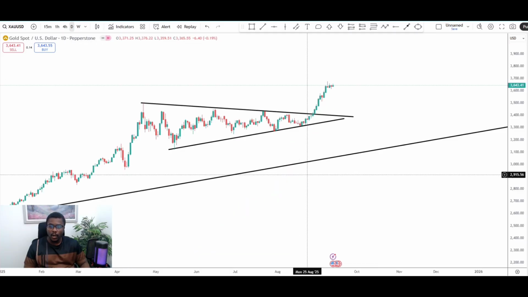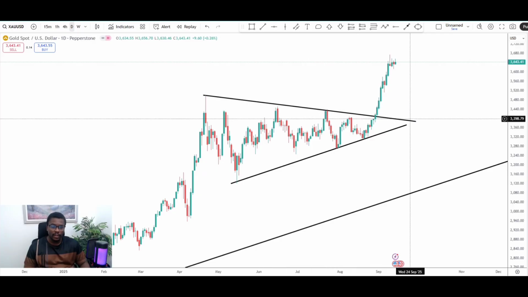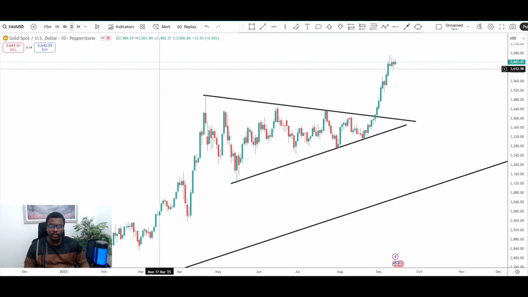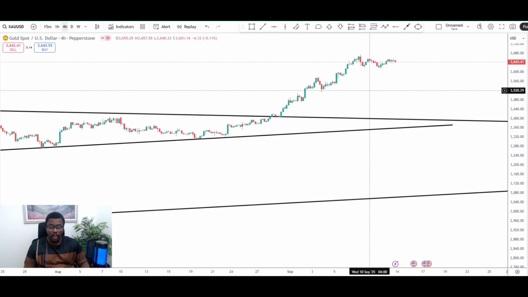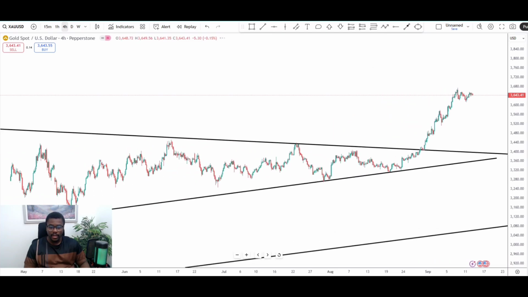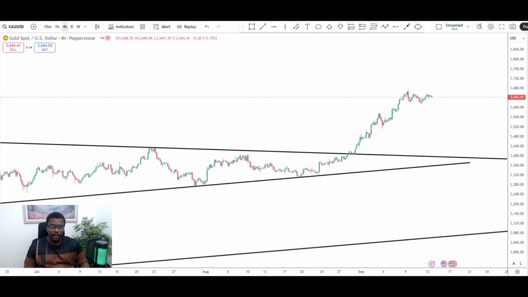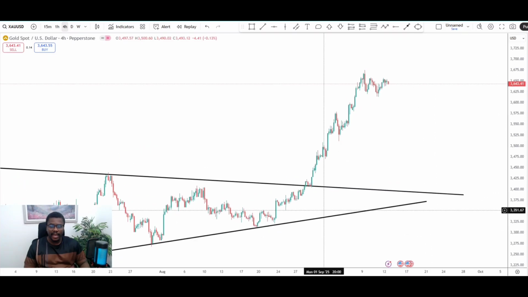If we go down to the daily time frame, again we can see price broken out of this range and has just continued to the upside, and price currently is stalling a little bit at the moment, so it's slowed down now. And going down to the 4-hour time frame, we can see price again generally in an uptrend but has slowed down a bit, and so this will be our opportunity to try and get in on the trend.